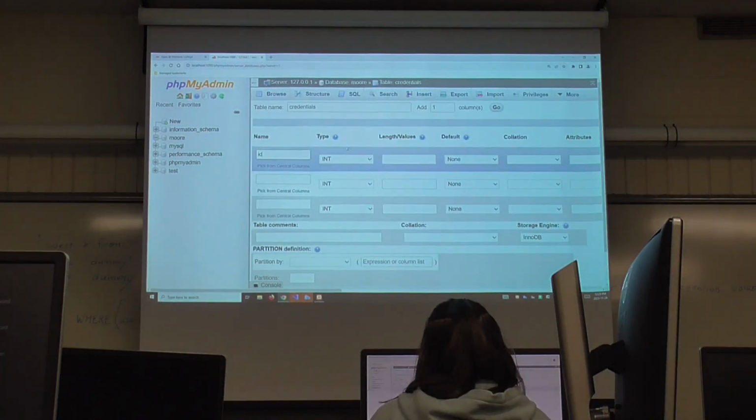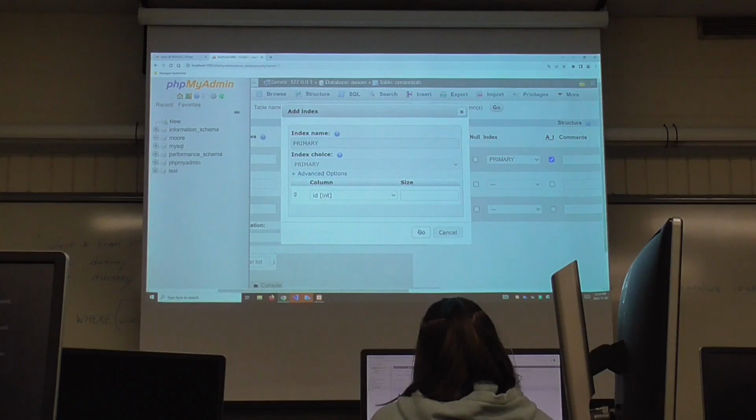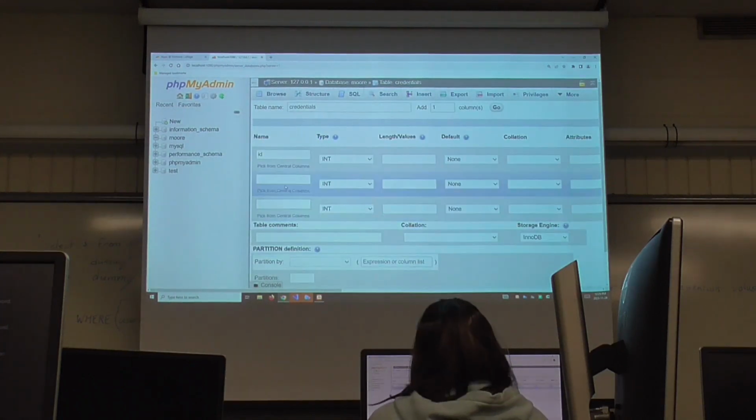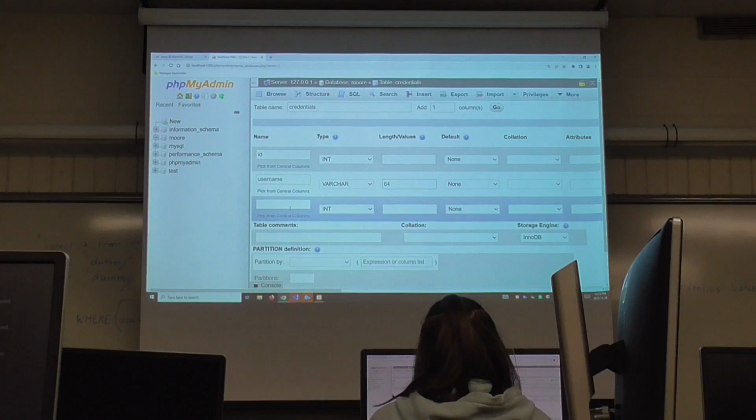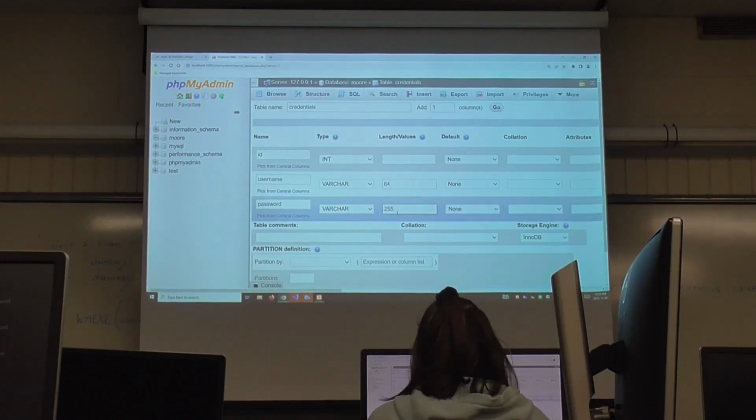First, we give an ID number, auto incrementing. Next, we have a username, which we'll make a varchar of size 64, and then we shall have a password field, varchar 255.